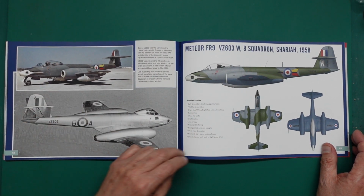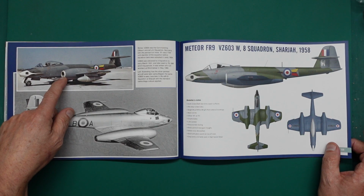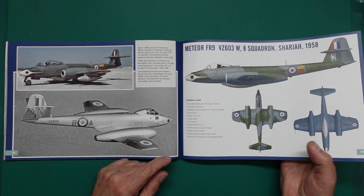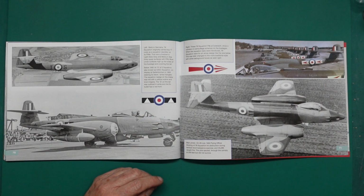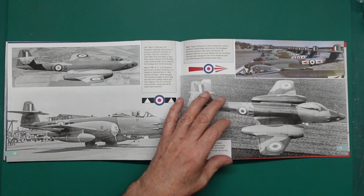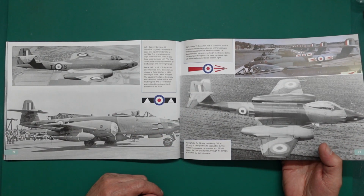You can see the two different types of canopy there. There are also large and small intakes, but they don't seem to be very different. It looks like that's a small intake and that's a large by the look of it. No, because that is actually that aircraft. Shut up, Nige. But I've been looking through the book and they talk about large and small intakes, but it's very, very difficult to see. It's not as obvious as it is on a Lancaster Mark 1/3 and a Mark 7. It's not that much of a difference. They're not air intakes as such, they're cooling intakes, aren't they? But you know what I mean.